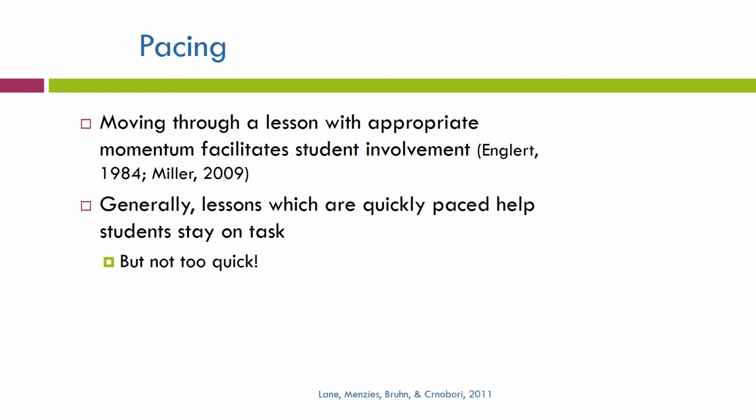The next strategy is called pacing. And this is where you as the teacher are moving through a lesson with appropriate momentum that facilitates student involvement. Generally, lessons that are quickly paced help students stay on task. While you want to have a quickly paced lesson, it's also very important to understand where your students are within the lesson. If you're moving too quickly and students aren't understanding what you're doing, this is ineffective. You're going to lose students and they're not going to be engaged or involved in the lesson if you go too quickly. So quick enough, but not too quickly.